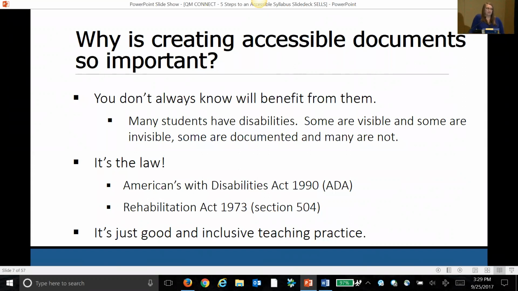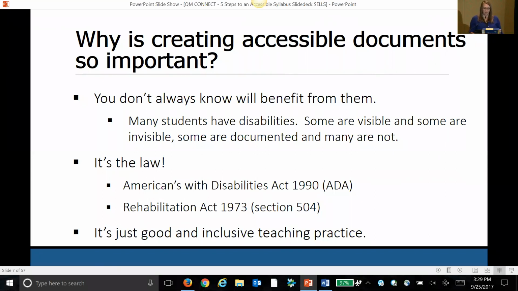The second one is, it's the law. Did you know that? This is not new. The Americans with Disabilities Act has been around. Can anybody read me that date there? 1990. What year is it now? Yeah, 2017. So this is not new stuff. It's kind of gaining momentum. The momentum on it is new, and people are starting to get interested in it and recognize it, and there have been lots of lawsuits recently. So just be aware it's a law.